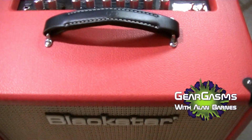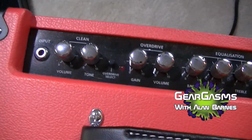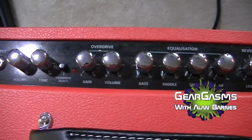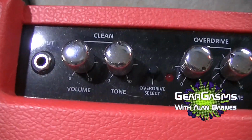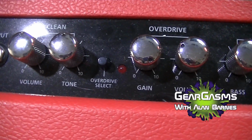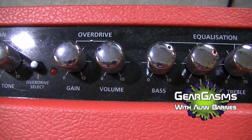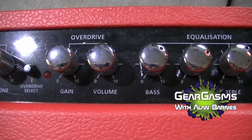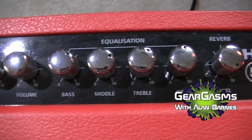The Blackstar HT5R is a 5-watt little tube amp, 2 channels. It has a clean, it's got a dirty overdrive channel. The clean channel, as you can see there, has only a volume and tone. The overdrive select switch is in the middle. There's also a 1-button foot switch that comes with this for changing channels. The overdrive channel has its own gain and volume, and a 3-band EQ.